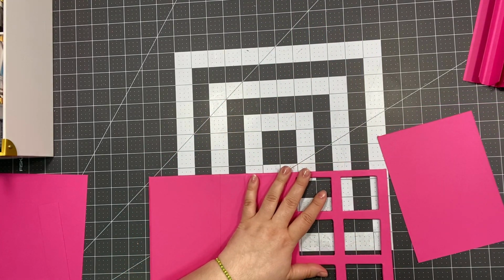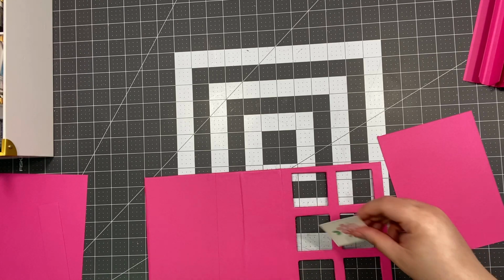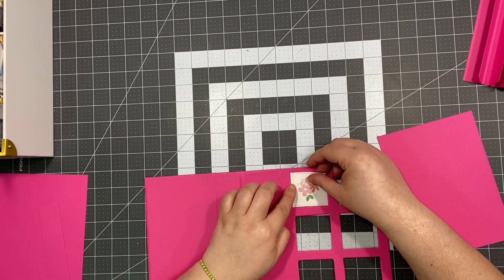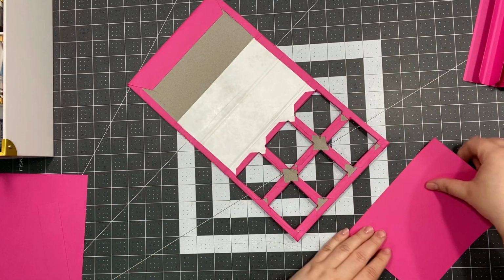But before, let me take the little bit pieces inside. So little pieces is cut. So let me put some glue.